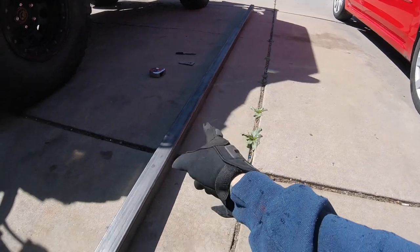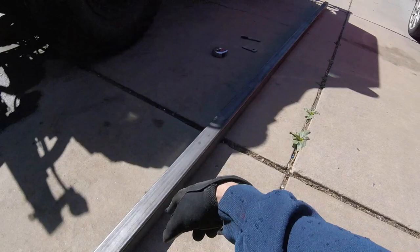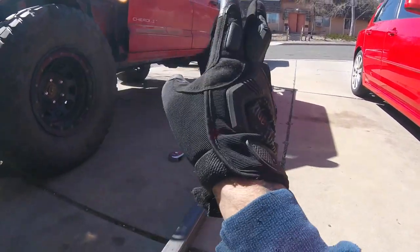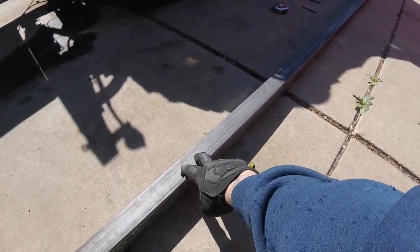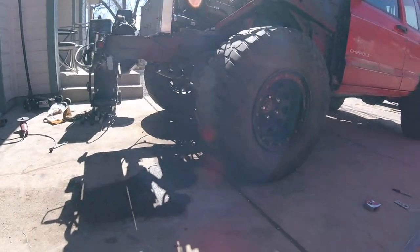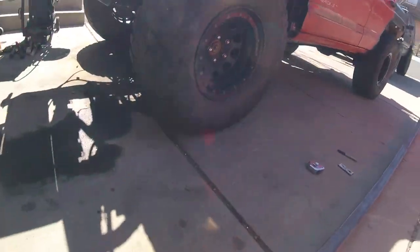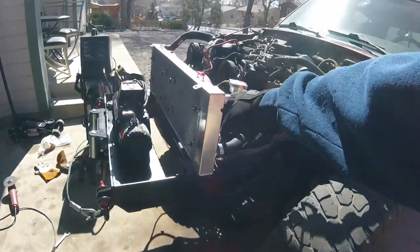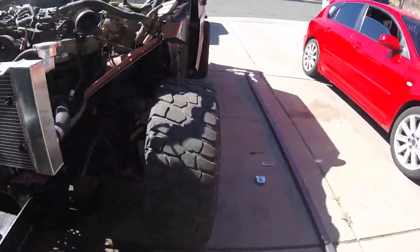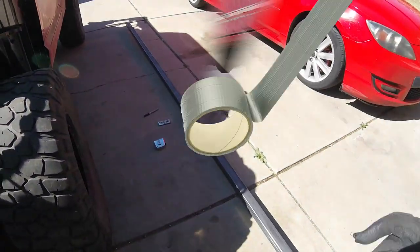So I'm gonna go ahead and knock these out though, get them at least cut and welded before lunch, and then I can go ahead and start making the standoffs for the frame to these. Hopefully I can get these knocked out today and painted, and then the next project will be getting the tubes going up and over the fenders to the front end. Then I'll have somewhere to mount a hood and headlights and tabs for the radiator. And then the only thing stopping me from being road legal would be tail lights. So let's get this done.